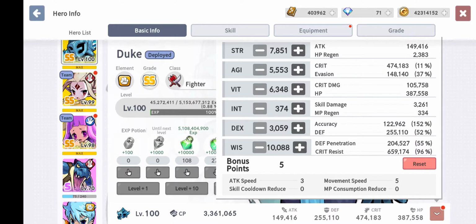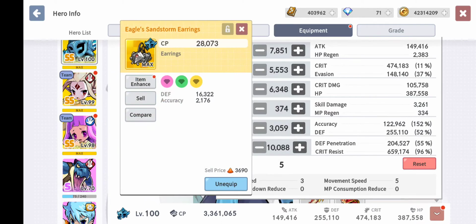Okay, so for agility, I would say about 2,000 to 3,000 is enough, just so that you will have that crit chance. And for intelligence, anywhere between 800 to 1,000 would be enough, just so that you don't have to worry about carrying those mana potions. For dexterity, between 3,000 to 4,000 is already enough, because you will have those defense anyway coming off from your armors. And for those who are worried about not having enough accuracy, most of the accessories, I mean, have accuracy on them.